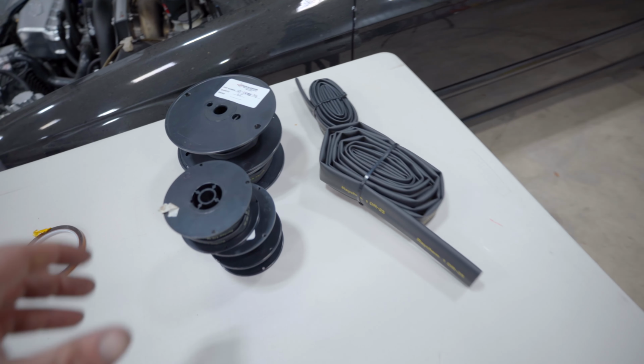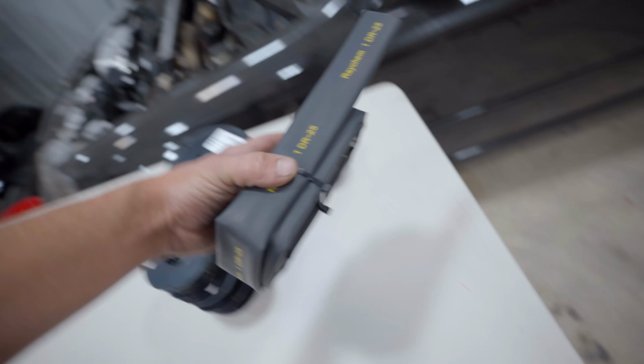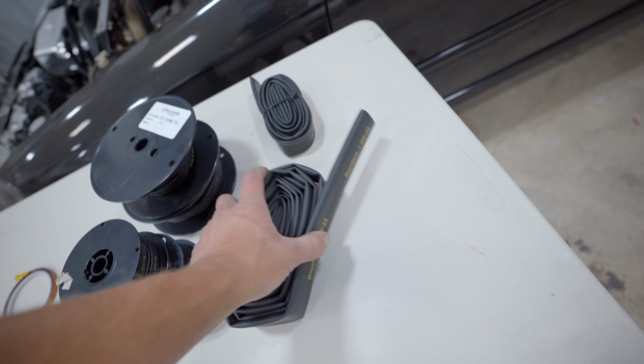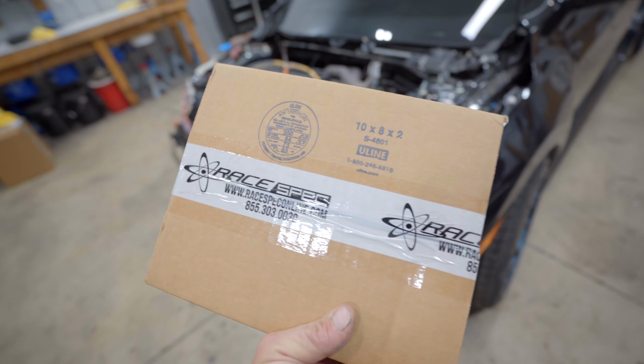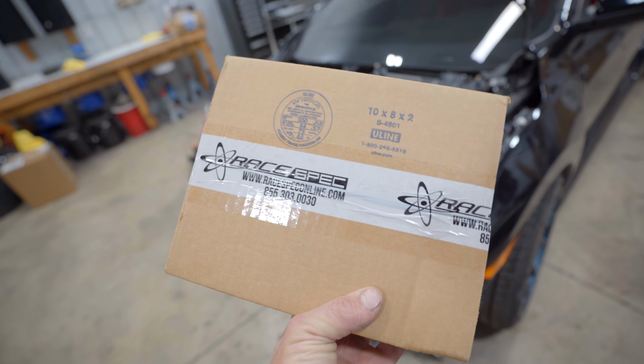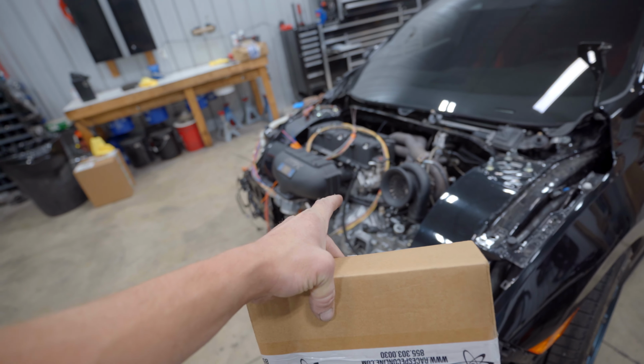This entire engine harness will be loomed out of the best of the best. We have a bunch of different size DR25 here, and all of our OEM connectors came from Race Spec Online, which I'll go ahead and link down below. They have all the connectors that we needed for this project.